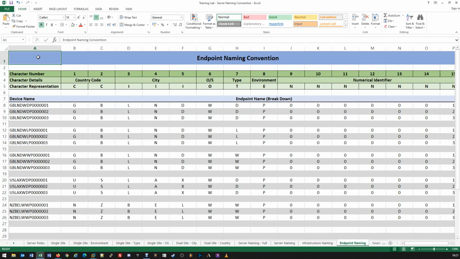So thinking about these in the long term, having a clear naming convention helps when you have that from the beginning, and you can scale out accordingly. Even if you start with a single site, if you give it the full naming convention, then at least it gives you the ability to grow without having to rename or repurpose those machines later on at another time. As I say, in the next few videos, once the servers and the endpoints are named, we'll be looking at assigning those roles and features, and we'll be looking at deploying the rest of the network.